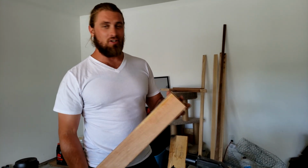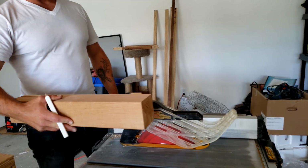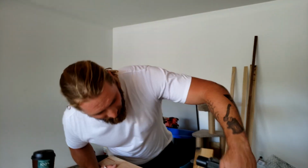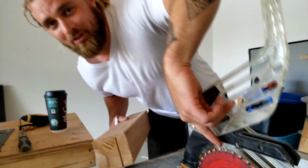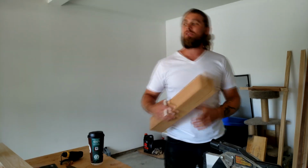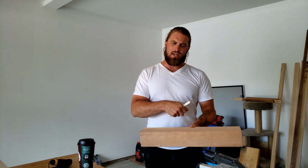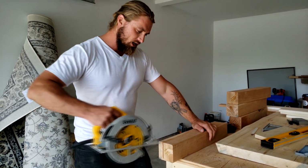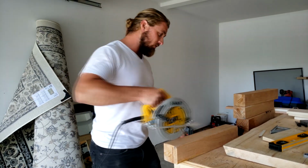Alright, so obviously I came across a problem here. When I went to go push the 4x4 through, it hits the top of the riving knife right there. So I'm unable to rip the 4x4. So now I gotta rip it by hand with the skill saw, and then I guess I'll touch it up after. So this is rough and not ideal, but I'm gonna have to rip it like this and then flip it over and rip it again.